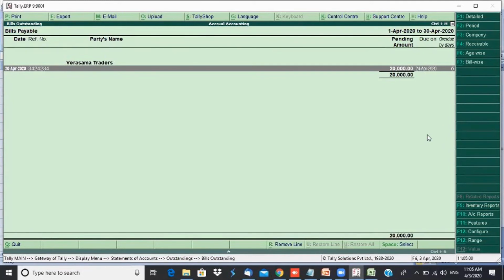Yes, Jyoti, you are right. There are no receivables and payables in cash basis of accounting. You don't have any receivables or payables. Everything is on your table. All receivables and payables are on your table, because the bills that you have got, you have not accounted and you have just kept them on your table.